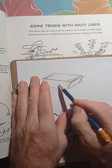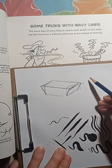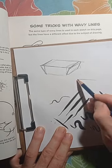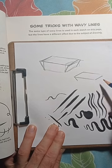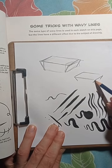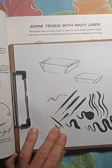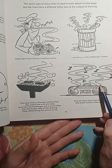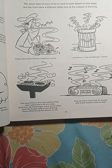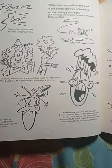Just be careful when you do this, because you can also do it this way. For example, start at the top and then taper in the shape like that. But you got to be careful with this because you're definitely going to need some perspective doing stuff like this. And the same thing with this: you do the shape of the radio and then do the other half, which is the three-dimensional. Everything that you draw has to be 3D, and 3D means three-dimensional.